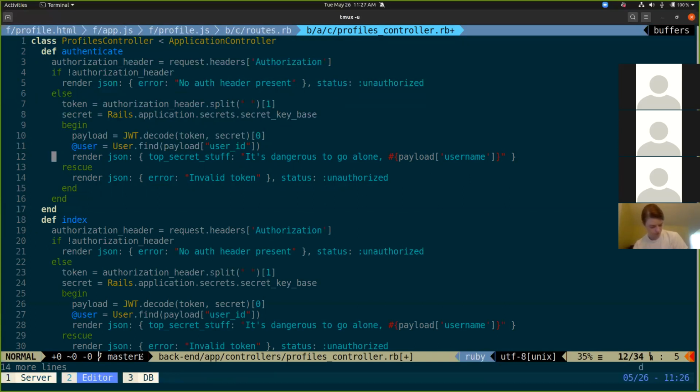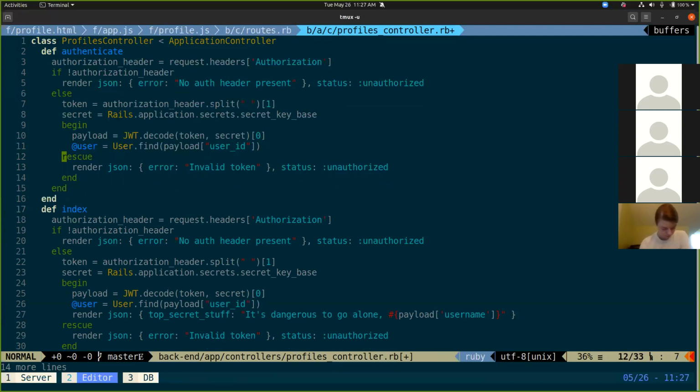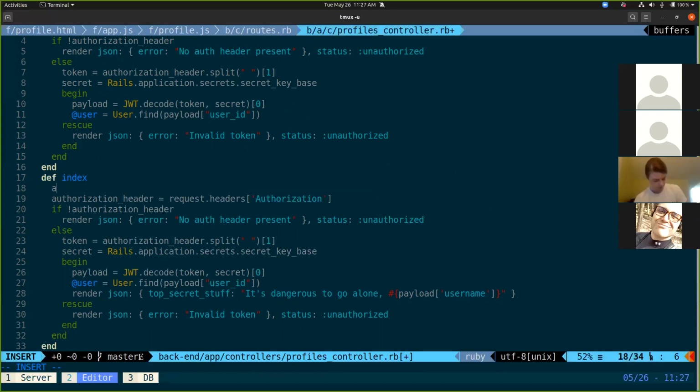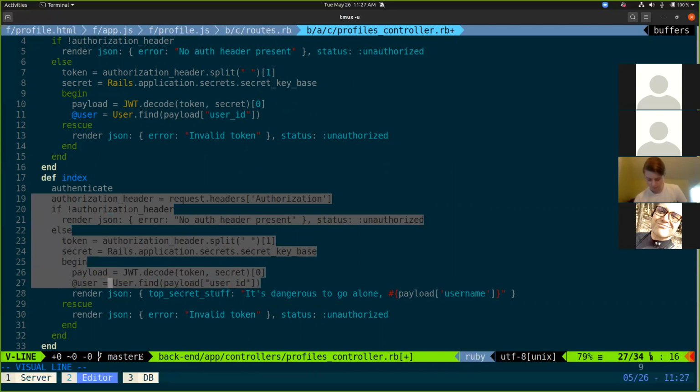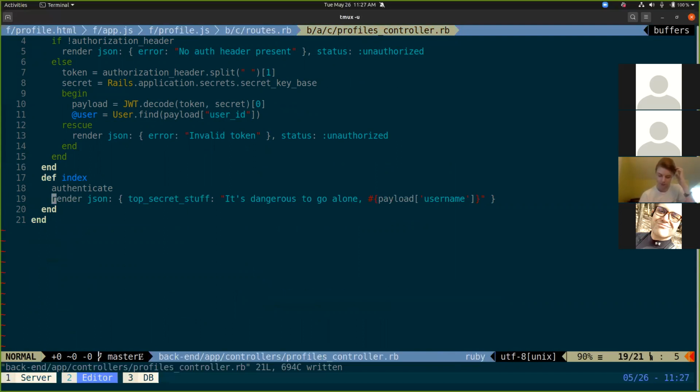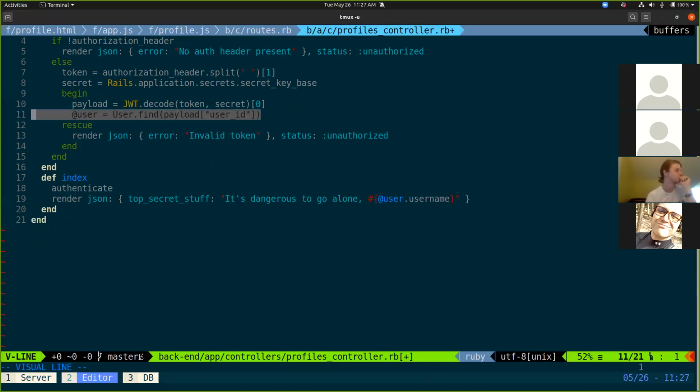So we make this authenticate method, and then just call it authenticate. Like that. Oops. I don't have payload anymore though, but I do have user because I made user an instance variable.